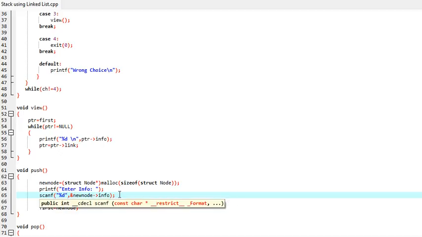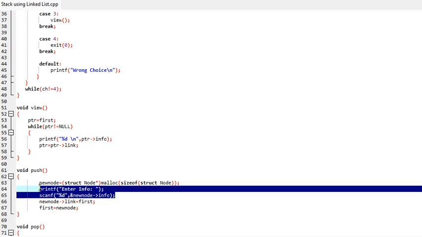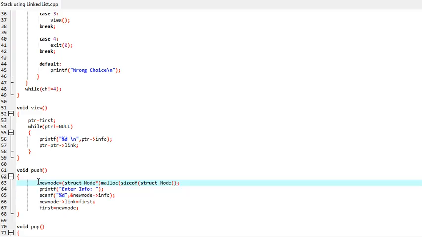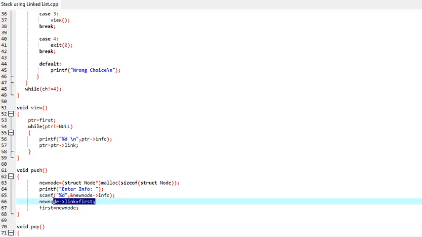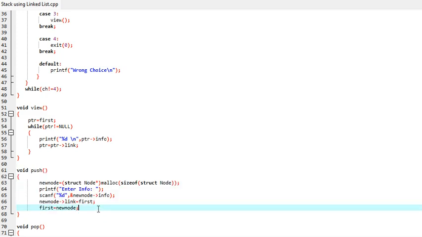In the new node, we are taking the input from the user. Then new node link is the first node, and first node equals new node. So this is the void push operation.